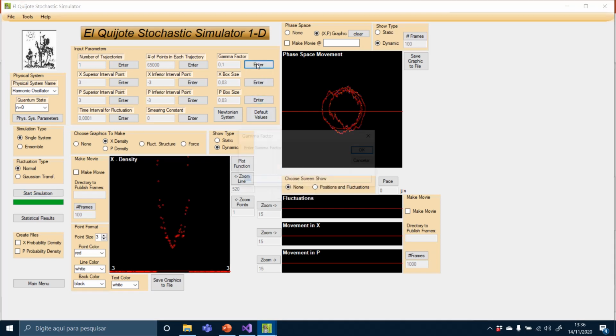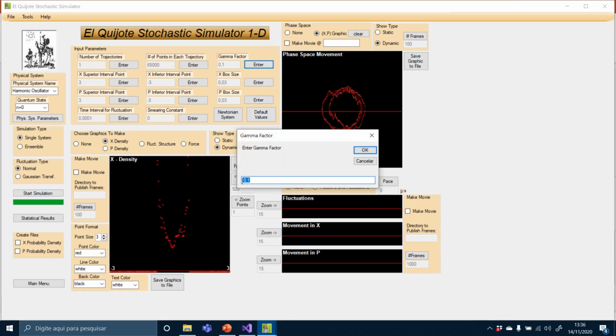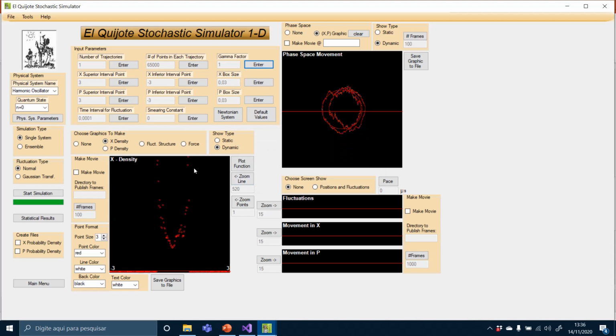We can now put a much higher value. Let's put 1 for instance and make the simulation again. Again, the fluctuations depart very much from the Newtonian case and begin to fill the whole phase space.